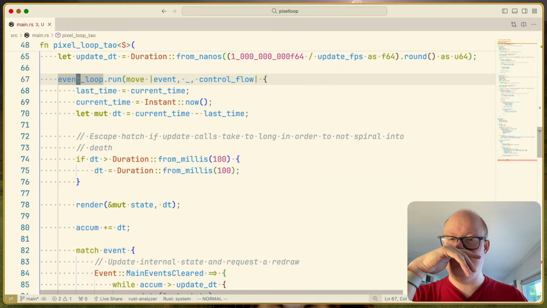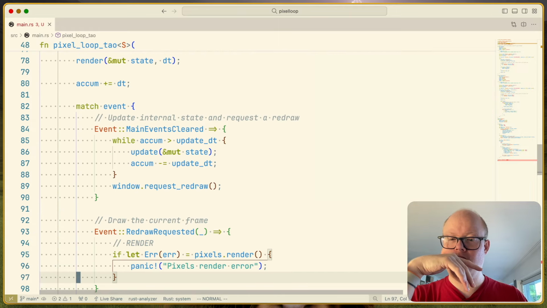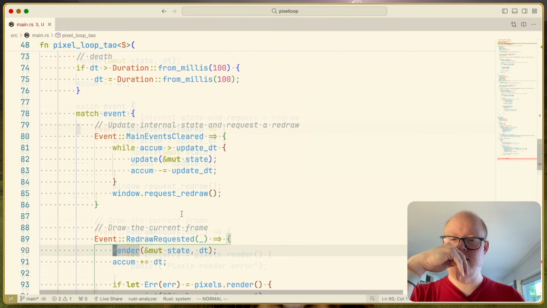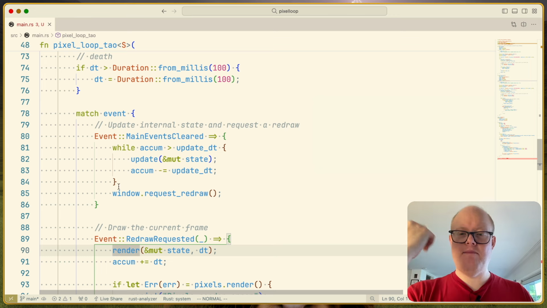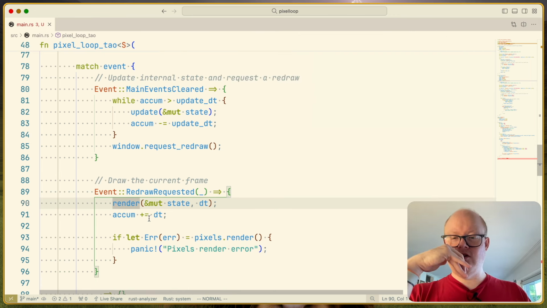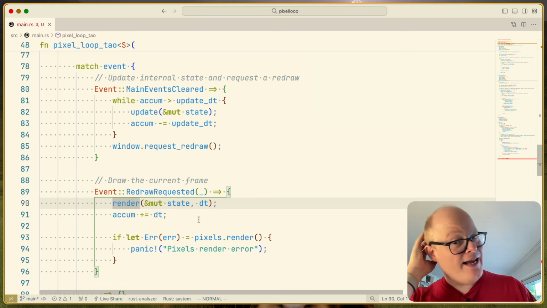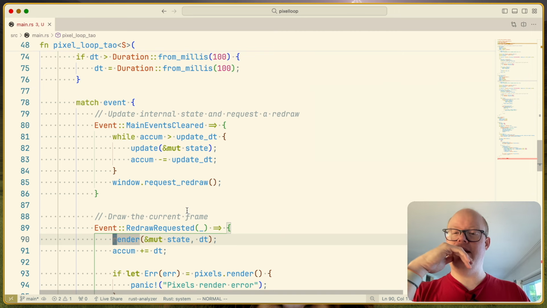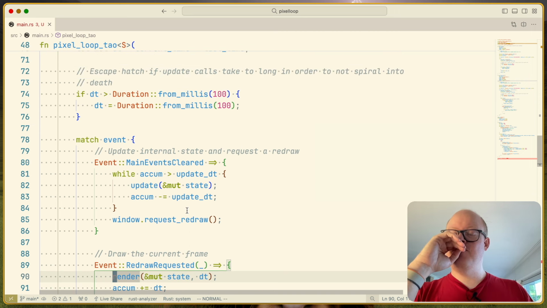Okay, I see. So every time all main events are cleared, we are actually going to render and then we are updating. Okay, that makes sense and it's okay for me. So we want to do that.